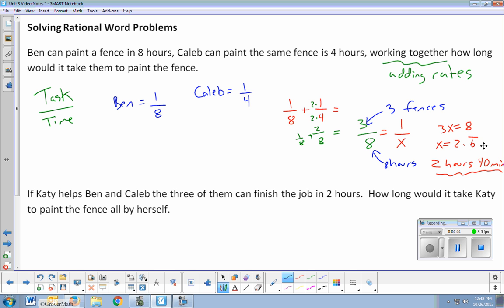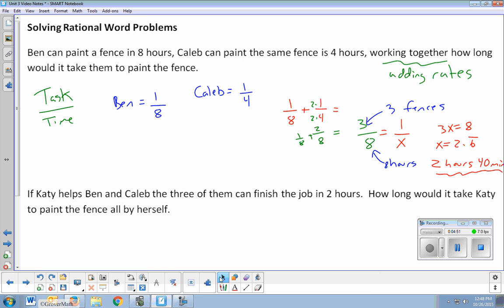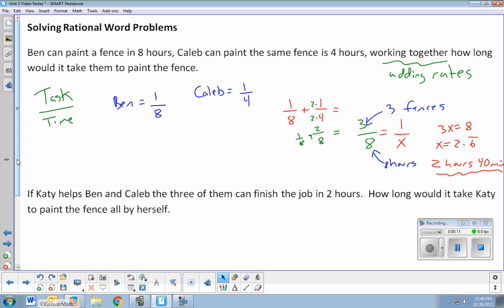So take your decimal and multiply it by 60. So if you get a decimal of 0.5, that corresponds to 30 minutes. If you get a different decimal, like if I had an answer of, say, 2.7, well, I could just take that 0.7, multiply it by 60, and that's going to give me 42 minutes. So you might have to do that.